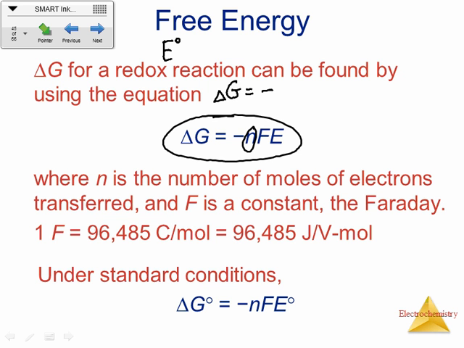So if your E value is positive, that means your delta G value is going to be negative, because these other two numbers are always positive: the moles of electrons is always positive, and Faraday's constant is always a positive 96,485. So if the E is positive, delta G would have to be negative. And that makes sense because it's spontaneous when E is positive and delta G is negative. And then the reverse is also true, obviously. If the E is negative, then that won't happen spontaneously in the forward direction, and that would make your delta G positive, which would tell us the same thing. All right? So that's that equation.